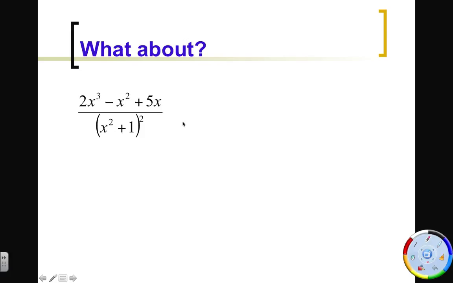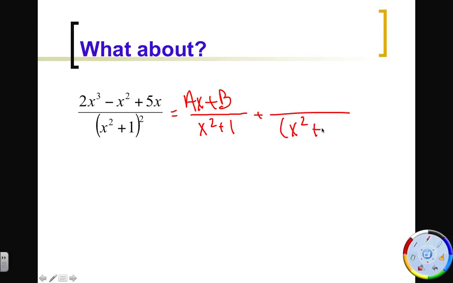Now this one's a little bit more challenging because, again, I'm not going to solve this problem. I have x squared plus 1, all of that squared, which means this is a repeated factor, but it's also quadratic. So I would need an x squared plus 1, which would need an Ax plus B. But because it's repeated, I need the other variation, which is the squared term, and I would need a Cx plus D because it's a quadratic factor. These can start to get pretty ugly. Now this would just be the beginning of the decomposition again, right? So not the actual solving here.